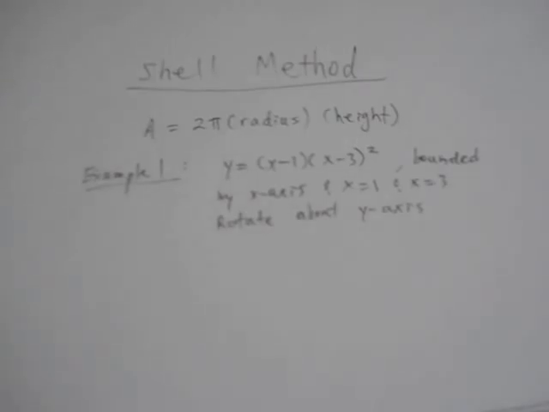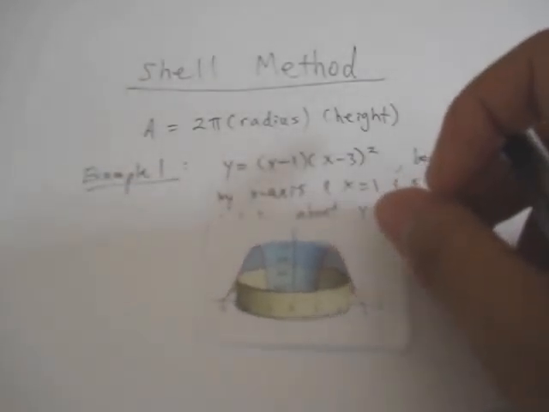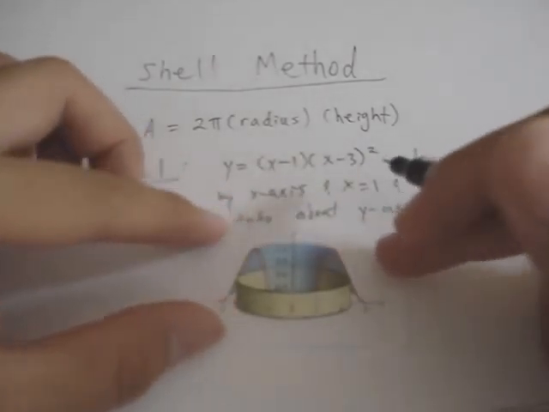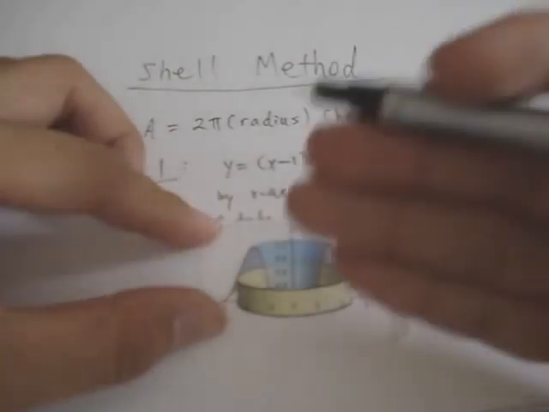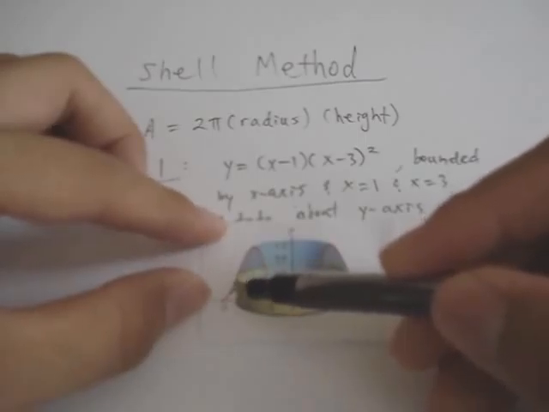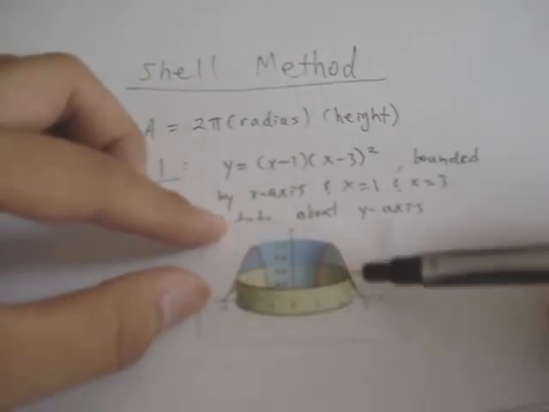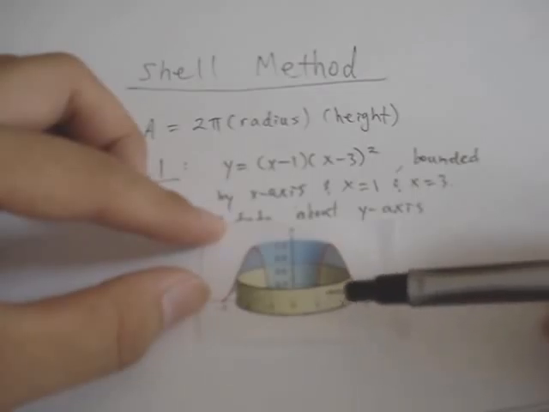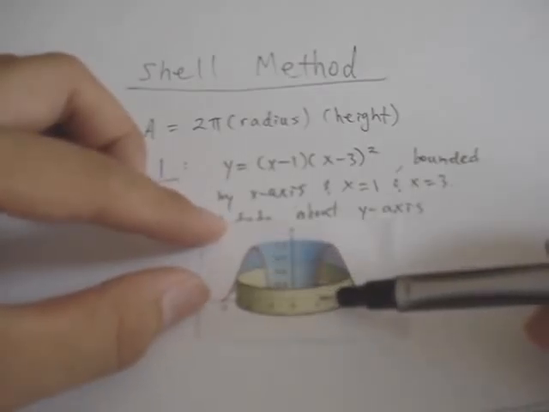Now to approach the shell method, it's important to have this 3D rotated figure in mind, and then draw these cylindrical sheets around the figure, like this figure right here. You have the curve right there, and then when it's rotated, it will look like this. And then what you're doing is drawing an infinite amount of these cylindrical sheets around the curve, starting with x is equal to 1 to x is equal to 3.